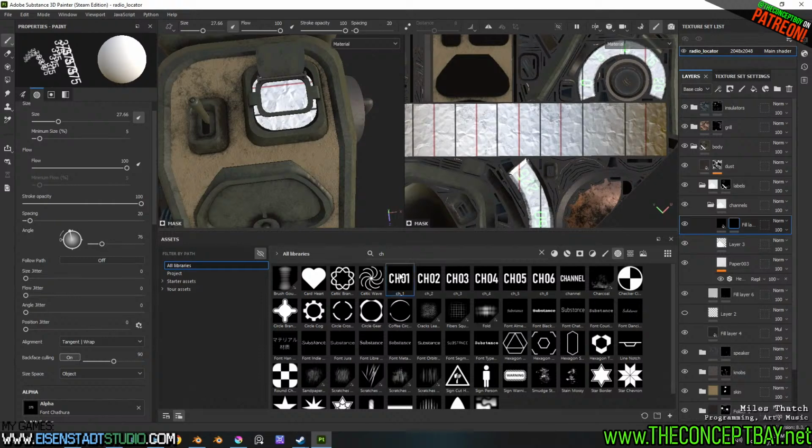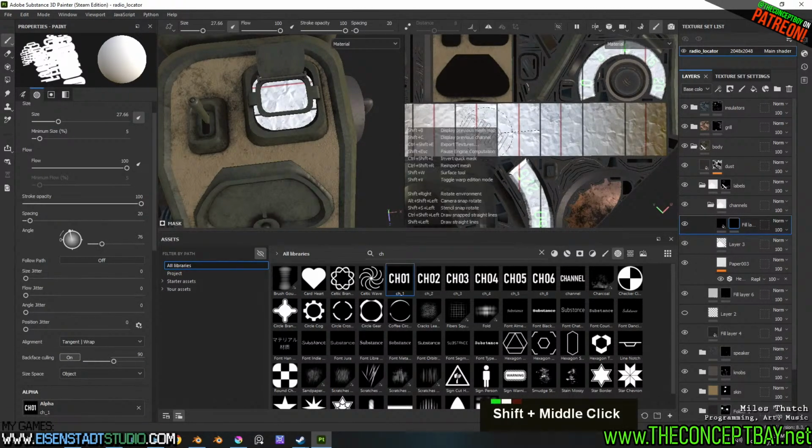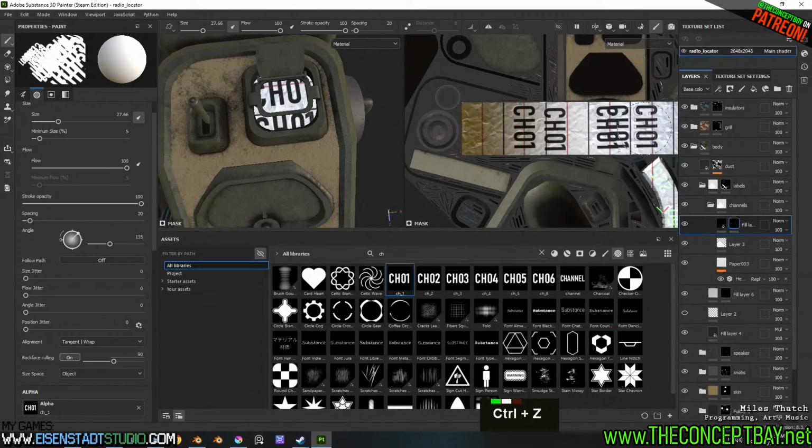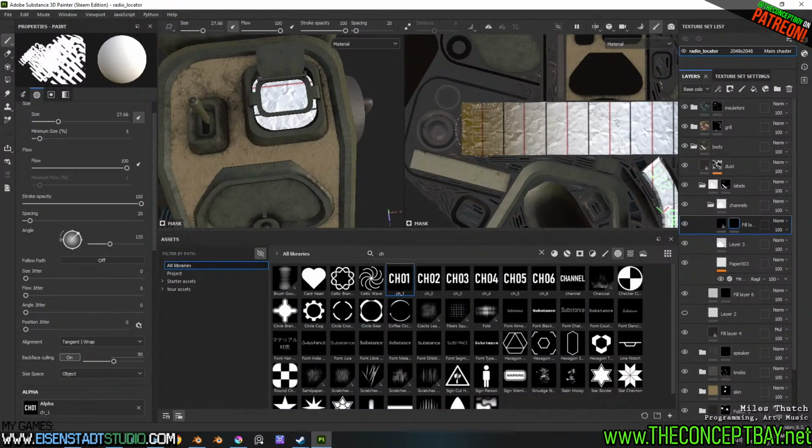Yes, there we go. Just double checking that the alignment is correct.